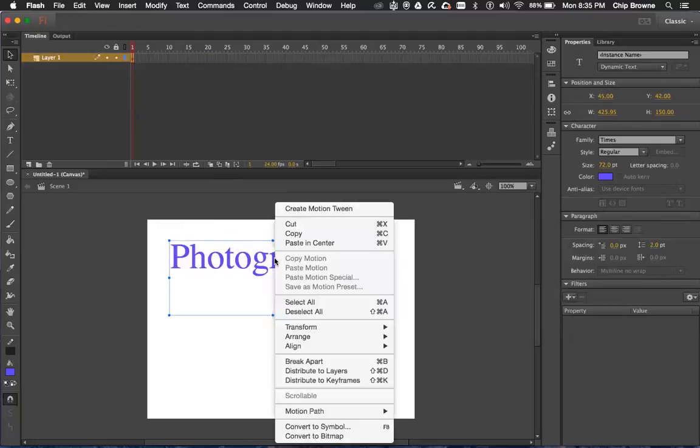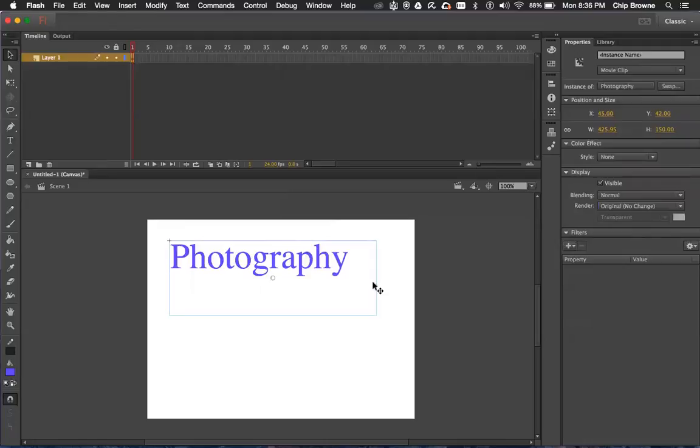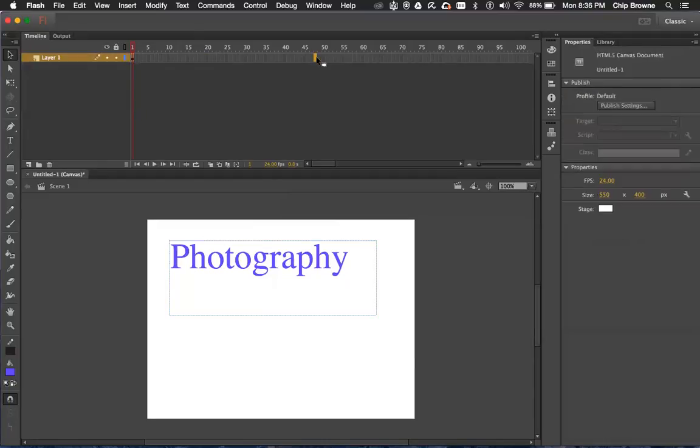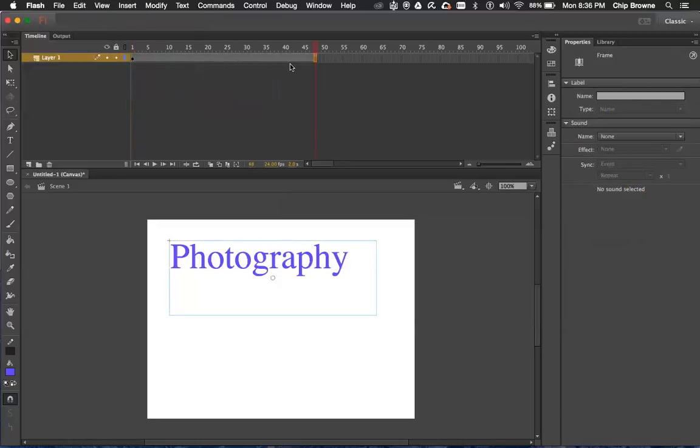Okay, right click, convert symbol, photography. Okay, let's go out to frame 48. Insert frames to fill it out, or F5.